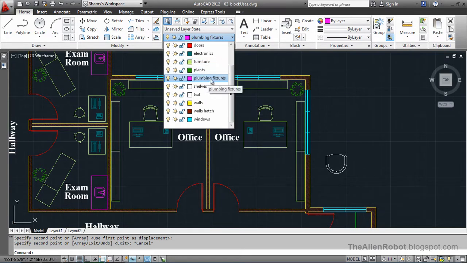Now all my furniture blocks are on my furniture layer. All my plants blocks are on my plants layer, and others the same way. Let's press escape now.